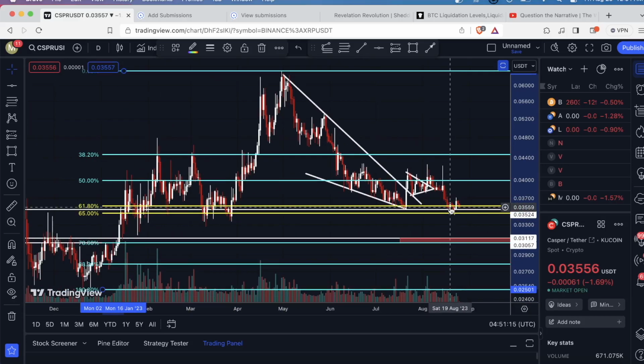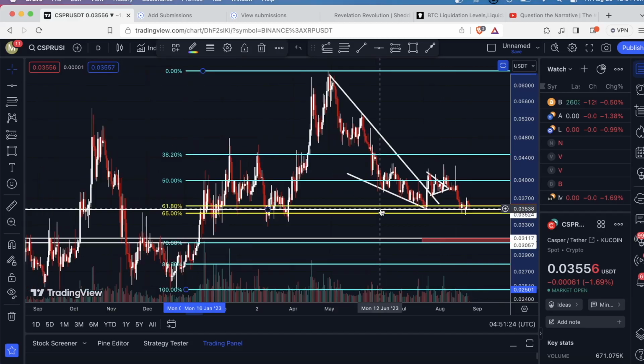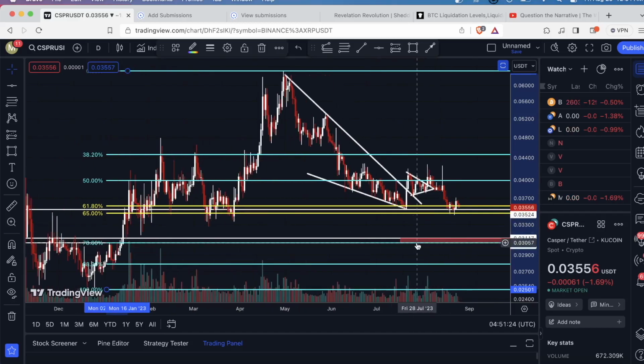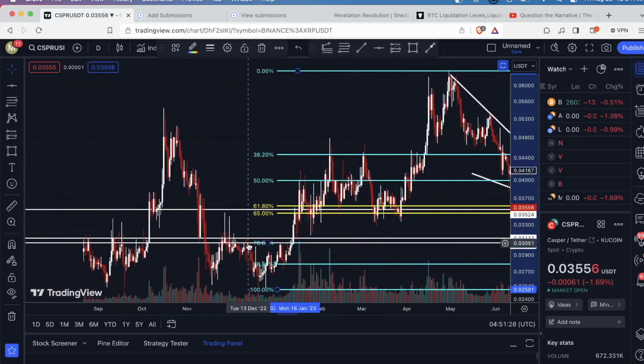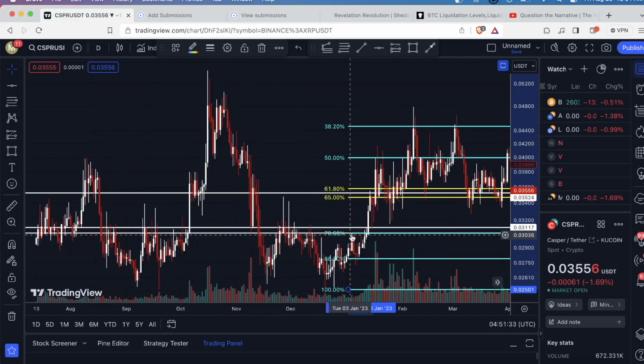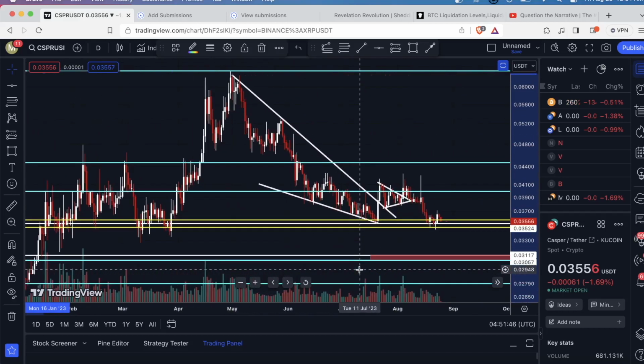Yeah, guys, we don't want this level to break. We don't want the weekly candle to close below this horizontal line that I just mentioned. Now, the second line in this range is right here. Again, it's the 78.6. And on the daily chart, if I look to my left, you're going to see that this level right here, the 78.6 and this horizontal trend line that I just pasted over the 78.6, it was resistance here, it was resistance here. So we have a lot of price history from this level as well, right? Support right here. So yeah, just treat this level as a range.